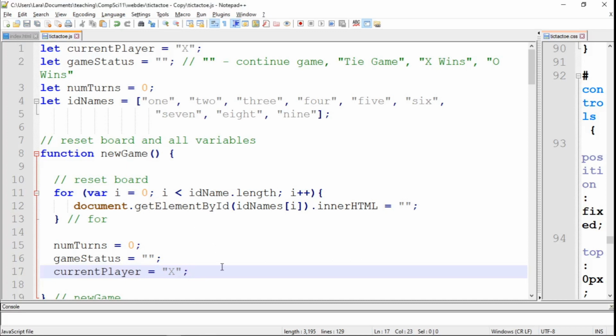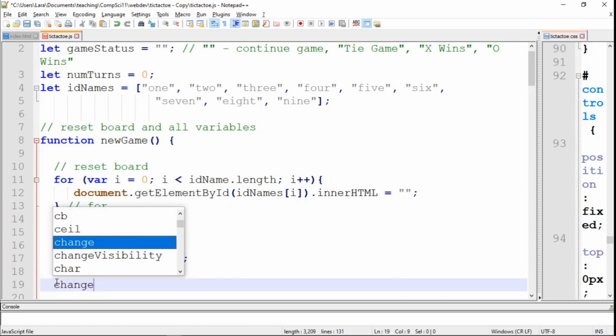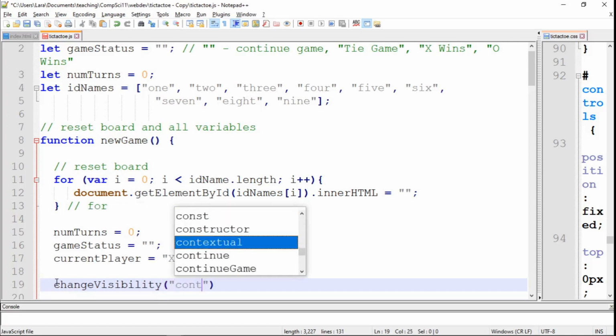And then after all that's reset, we want to hide the start button and its container controls, which is stopping the game from being clicked on.